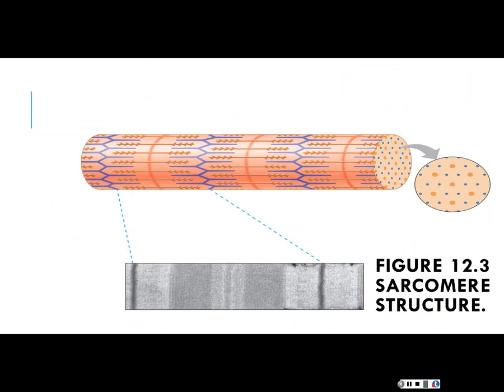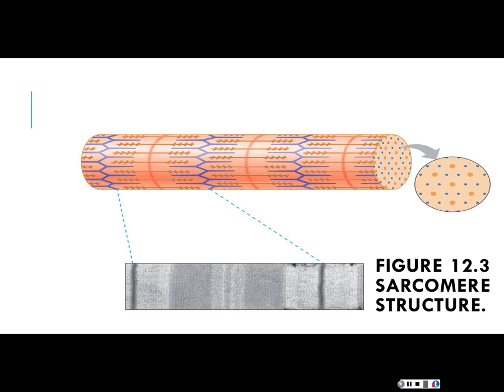I'm going to refer to figure 12.3 to label the regions of a sarcomere. After presenting it yesterday, I realized this isn't the best picture. It's trying to show something three-dimensional on a two-dimensional flat piece of paper. So we'll just do our best to label the different regions of the sarcomere. I'll first turn your attention to this grayscale image. I don't have it on your guided notes, but it's certainly in your textbook.